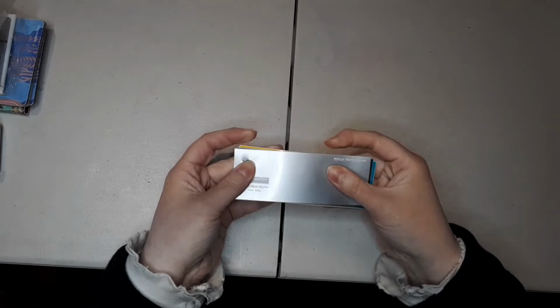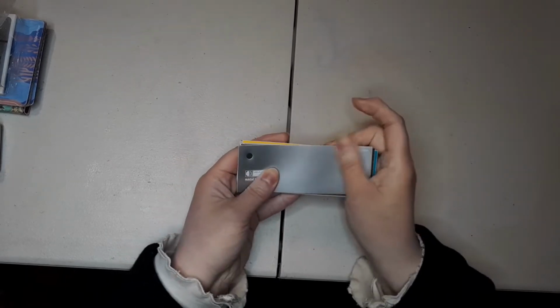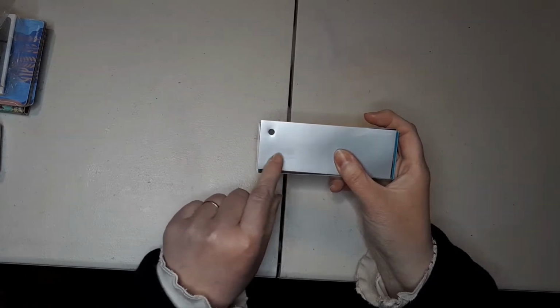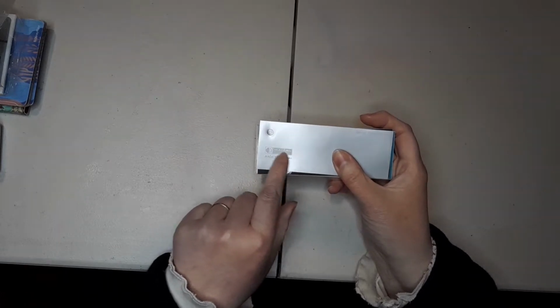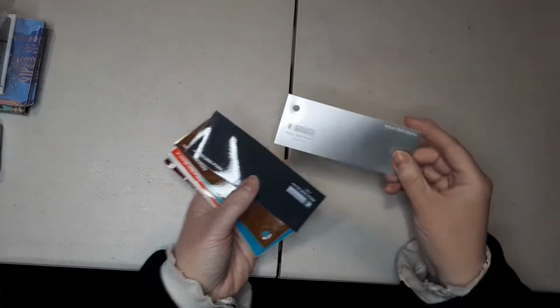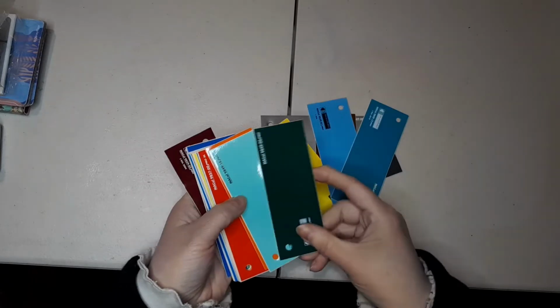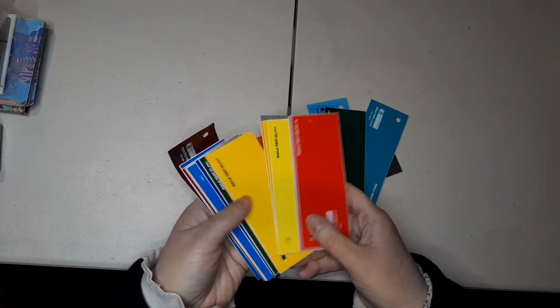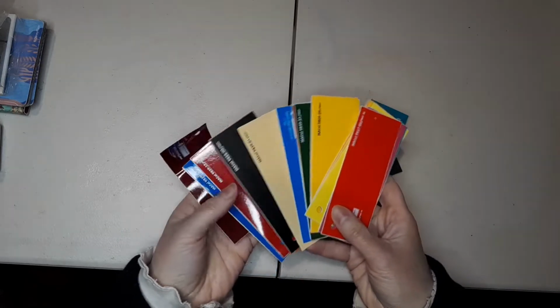And then, oh my gosh, these stickers are gorgeous. I don't know what they're from. It says Mac Tack, and I've been meaning to look up what that is. They're like sample stickers for something. So there's all these colours, just super cool. So I really want to try die cutting these and see how they turn out.